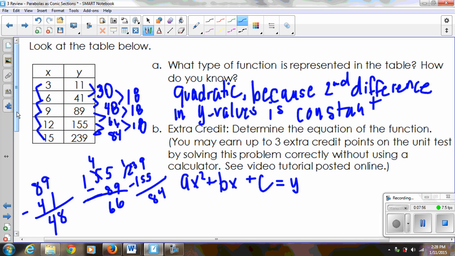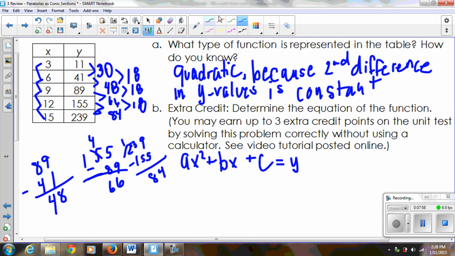And what I'm trying to figure out are the values of a, b, and c that are going to make this work. So I'm going to start with my first equation. Basically, I know that if I plug 3 into this equation, the value of y that must come out is 11. So what I'm going to do is replace the values of x with a 3. I'm going to leave the a, b, and c because that's what I'm trying to figure out. And we're going to set up a system of equations. So I don't know the values of a, b, and c, so I'm going to keep the a there. But I know that my x value is 3. So I'm plugging 3 in for both x's.